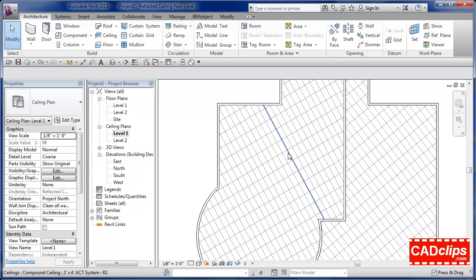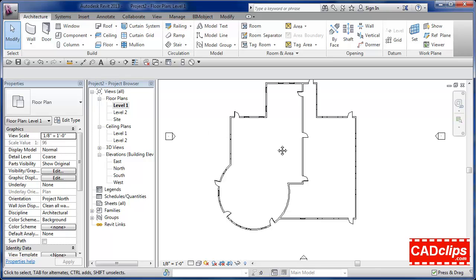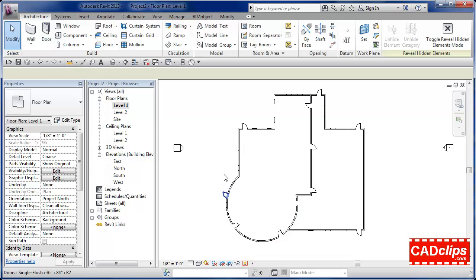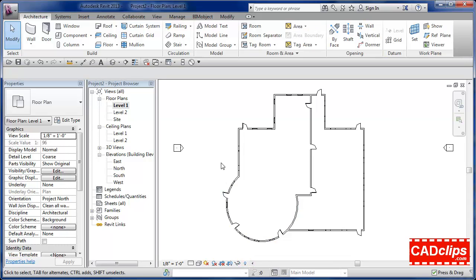Now for whatever reason I want to see this in my floor plan. The problem is if I go to my level 1, I don't see that. And it's not because the objects are turned off with my reveal elements or my visibility graphics. It's because what I need to do is to set an underlay of my ceiling plan and set the underlay orientation. Watch. While in my level 1, I'm going to pick in here to make this my current window. Then I'm going to go over here and set the underlay to be, you can't set the underlay to be level 1 ceiling plan. That's the tricky part.